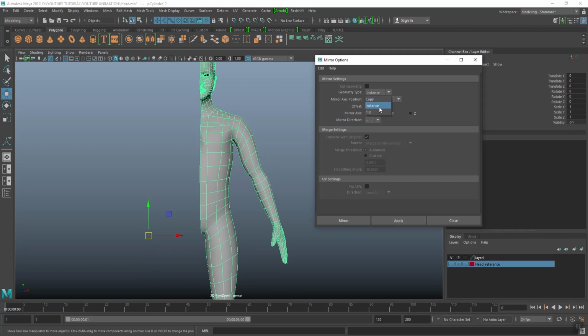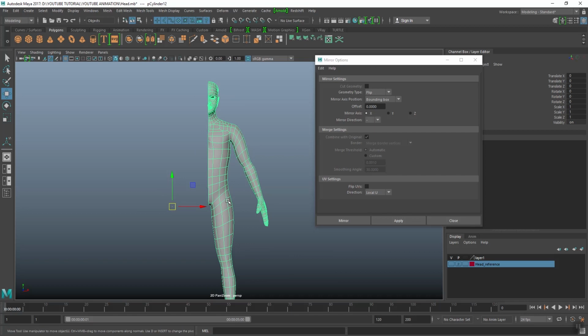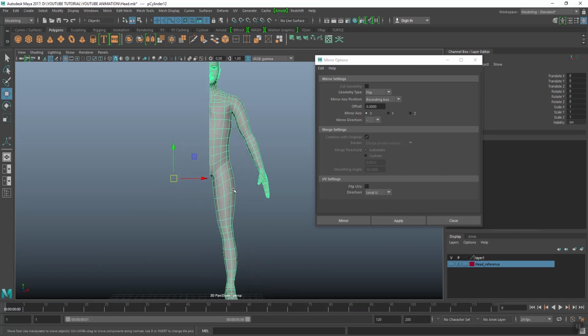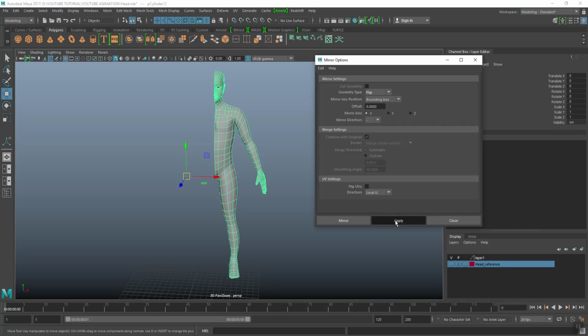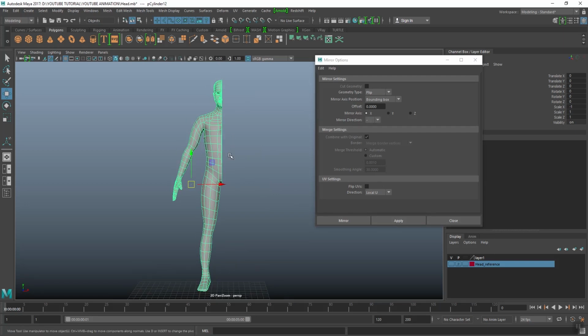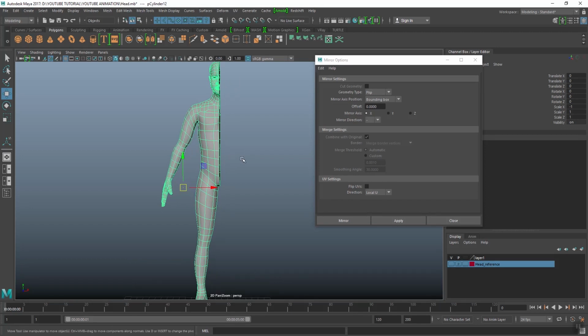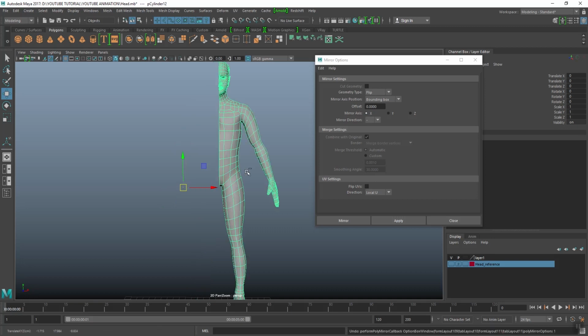The third option is flip. How does flip work? It will not duplicate your character, it will just flip your character in the opposite direction. So let's apply and see, the character has flipped into the x-axis negative direction.